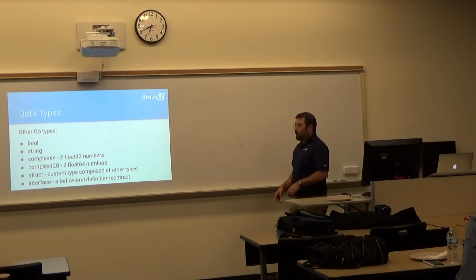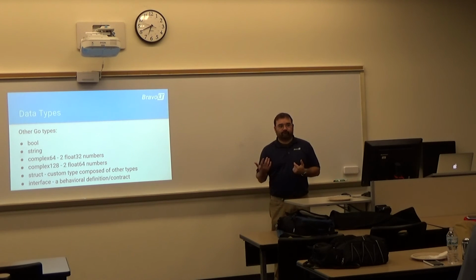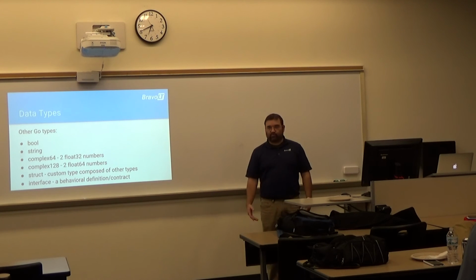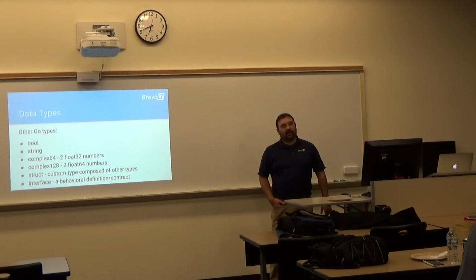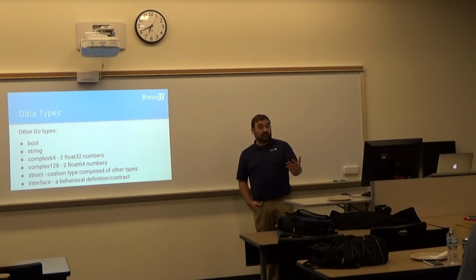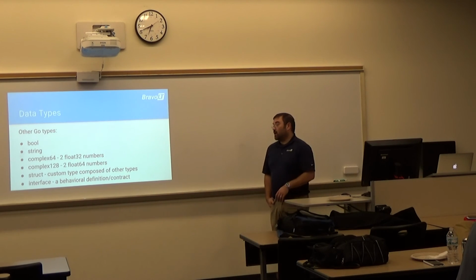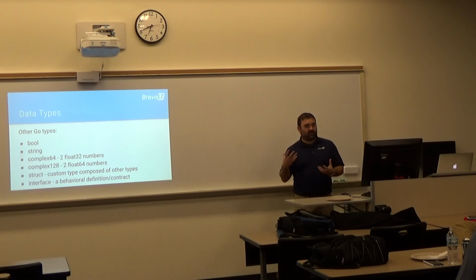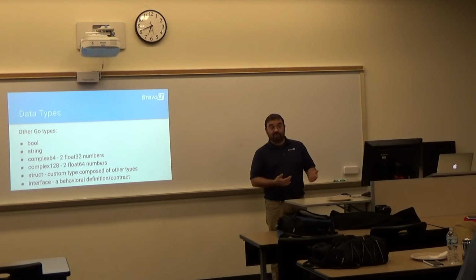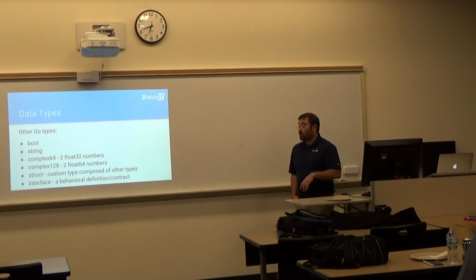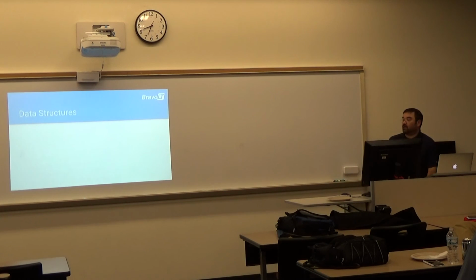So structs and interfaces. Structs are really just a way for you to build your own custom types, and they're composed of other small primitive types. So if I wanted to create a cat, I would create a struct called cat and then give it its properties. From there, I can attach functions to it, which are called methods when they're attached to a struct. An interface is Go's approach to polymorphism. Interfaces can be a special interface, which is totally empty. It would be sort of like the object in Java, or some languages have an any. So interfaces are actually quite powerful. I don't really cover that a lot in here.